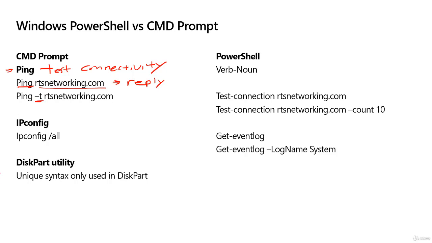Well, if we move on to the next command, ipconfig. Now, you run this just to view your IP configuration. If I want to know my IP address and all the other IP settings, there are several parameters you can use with this. But the parameters that you use are all going to be slash something, like slash all in this case, which shows you the full IP configuration.